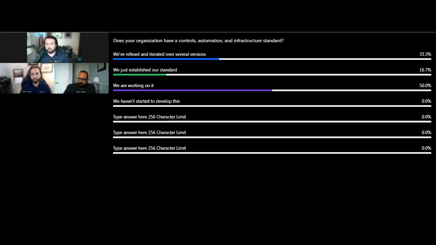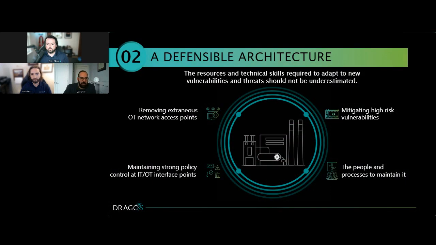So maybe Nick, you can describe what we mean by defensible architecture, why it's important, and how to build it. Yeah, absolutely, Dan. As control systems have evolved over time, of course, we changed network mediums and capabilities. Control systems started off with serial-based communications and moved to Ethernet. And as Ethernet was adopted, systems were either connected to existing networks in facilities, sometimes business user networks that would support the front office, or just new islands of automation networks within the plant floor.